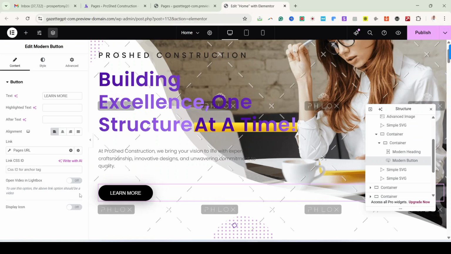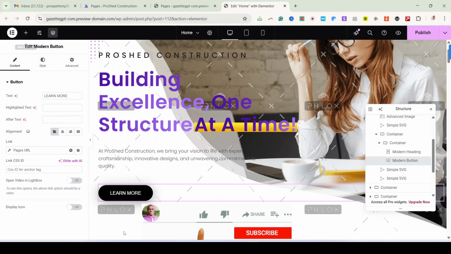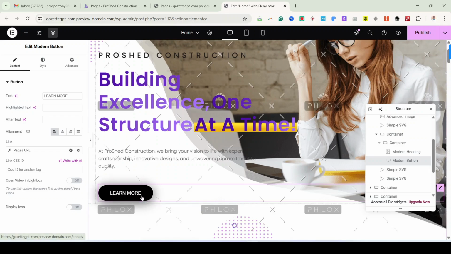So there are a lot of options when you are working with all the elements. All these things are called elements. You can see this button is an element, this text is an element. There are a lot of options there, but you might not need to touch everything. In fact, you won't need everything. Just pick the one that fits the design that you want to achieve, and then you continue.